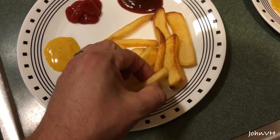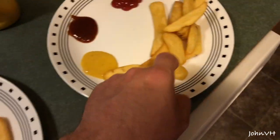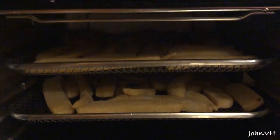Put the fries and touch them. They're hot. They're actually crispy on the outside. They just don't turn all brown and dark like they do in the oven. So enough for me. We're gonna run it. Chicken I got in here looks good. Gonna go with that. So I loaded up both trays.